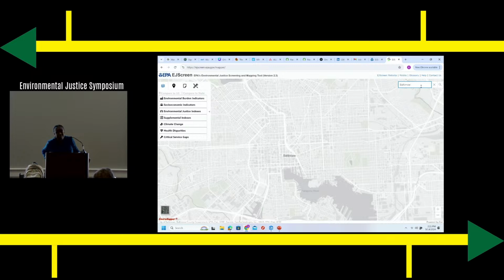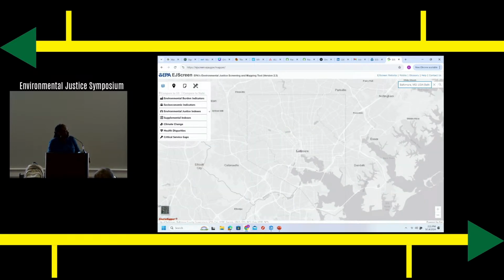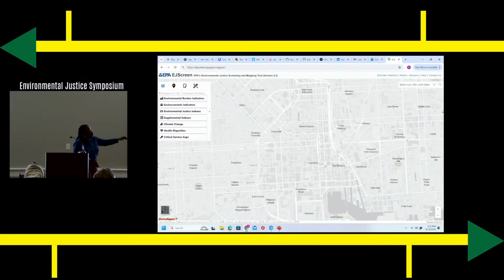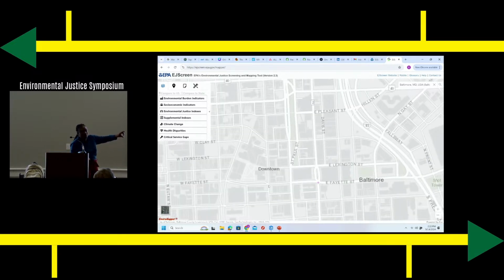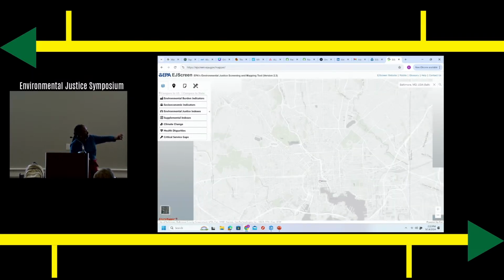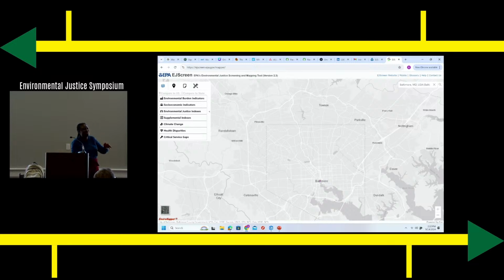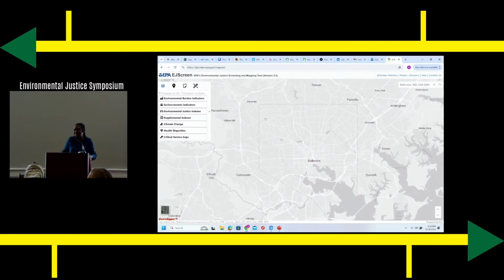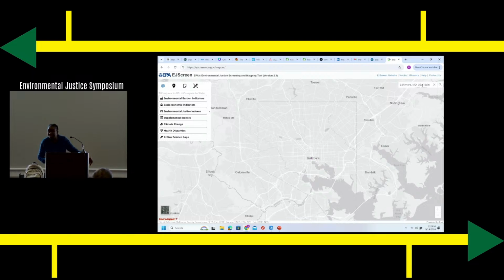And this can be done in any zip code. Zip code, yes. Okay, so that's Baltimore. Let's zoom out. Let's look at the whole county first. I live in Baltimore County, so you have numbers for Baltimore City, would they be similar for Baltimore County? Yes, it will be similar.